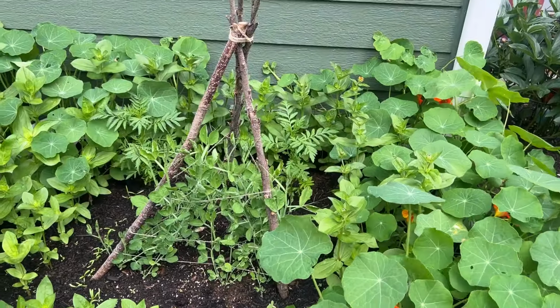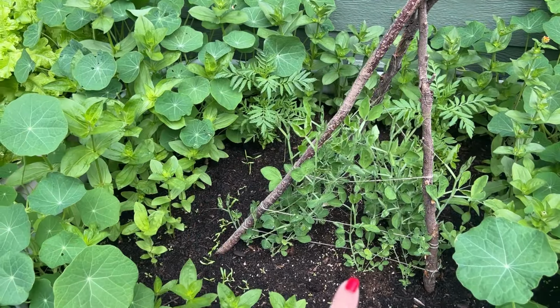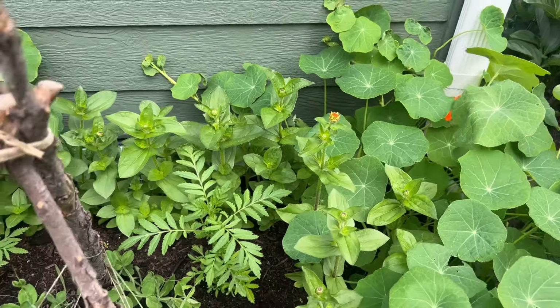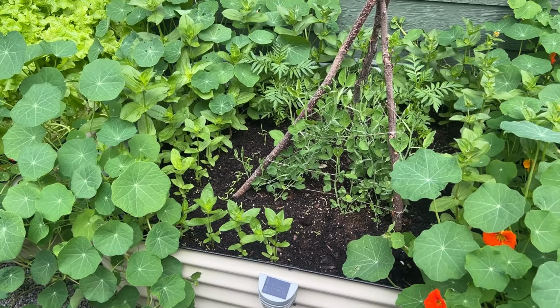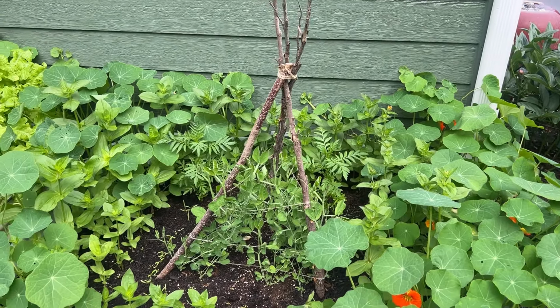So this year, one of my planter beds is going to be just cut flowers. I decided that I would do vegetables in this one, and then vegetables down in those two right there. So let me turn it around and I'll show you. I mostly just did zinnias, and I do have some cosmos right here that are starting, but my first zinnia is getting ready to bloom. I have some sunflowers in the very back, and then some sweet peas. Lots of nasturtium. This all just took off like I really wanted it to, but anyway, soon I will have a little cut flower garden.